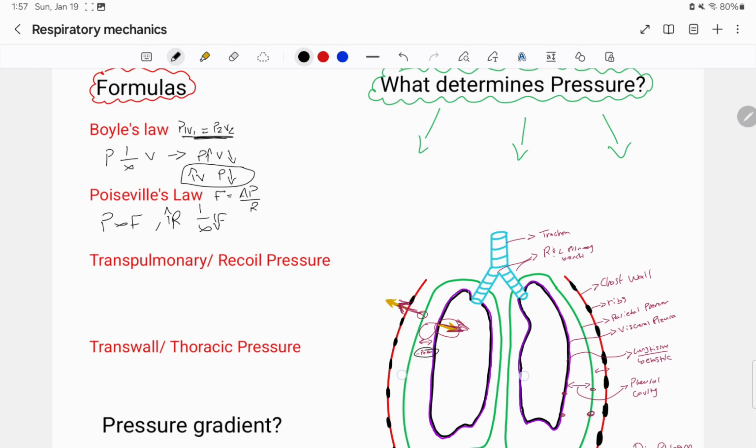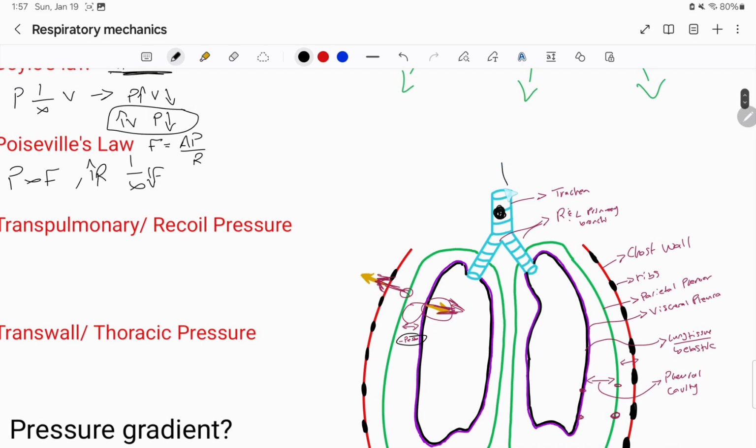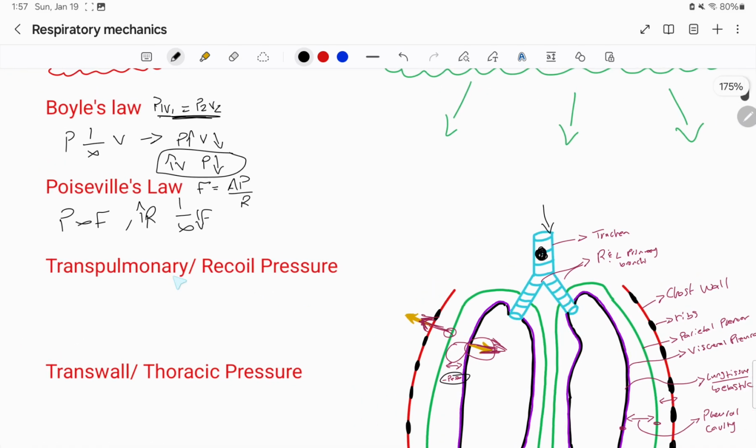And it's a very simple concept to grasp. So for example, let's say that this part of the bronchioles or bronchus or trachea is blocked, okay? Is air going to be able to flow easily into this? No, right? So my resistance is high because of this blockage and my flow is down, okay? Easy. And pressure and flow are directly proportional, and you'll see this later on when we talk about it.